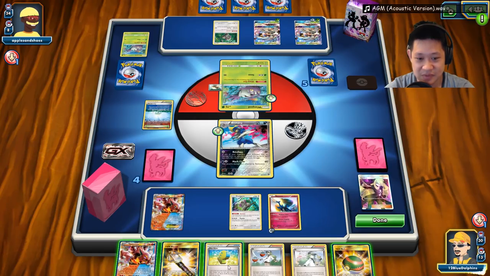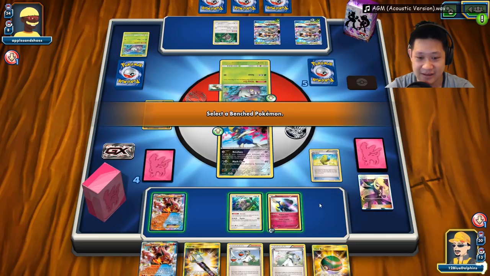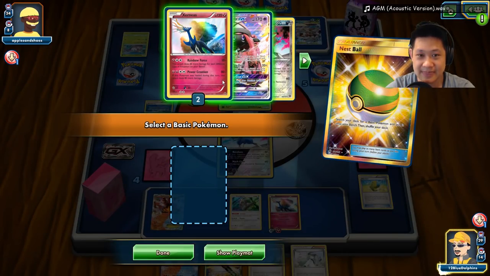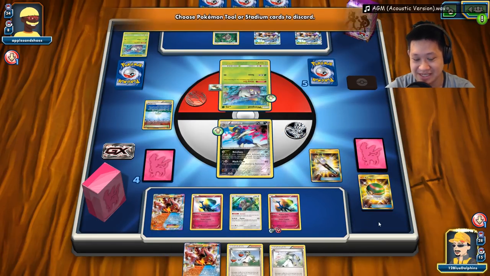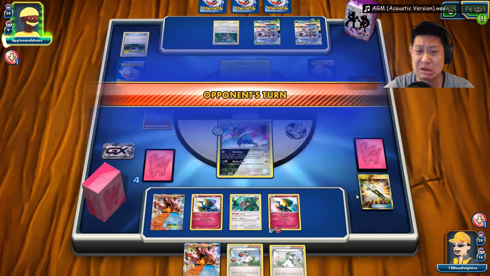Alright, so we do get the... We don't get any energies, unfortunately. We got unlucky with that pool. I need another one of these guys down. However, I'm gonna try to hinder his retreat by playing this right here. I think it's three retreats, so if he doesn't have this, then he can't drop anything down. We may be okay.